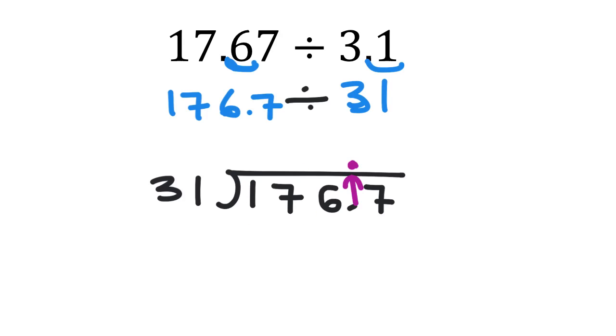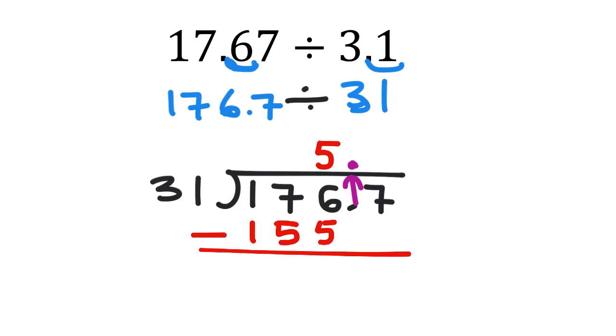How many times will it go into 176? That should be 5. 5 times 31 is going to be 155. So I subtract that now. I get a 1 there and a 2. All right, now again, I'm not worried about the decimal. It is where it is. The 5 goes over the 6 as the quotient because I looked at it just as the 176. So I'm going to need to drop the 7.